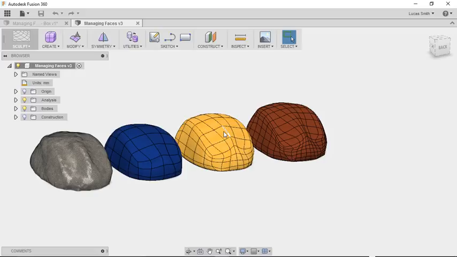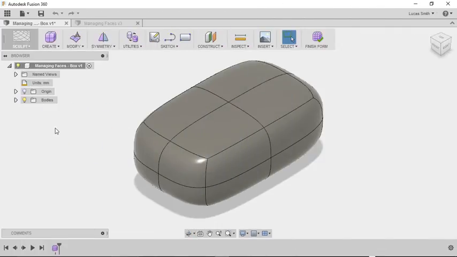This means that in most cases, your overall progress on a design will look more like a transition between the blue, yellow, and red bodies rather than simply starting with one and working with only those faces throughout the sculpting process. To show how this workflow might look, I'll bring up a design that only is a simple T-spline box with 4 faces on each side.